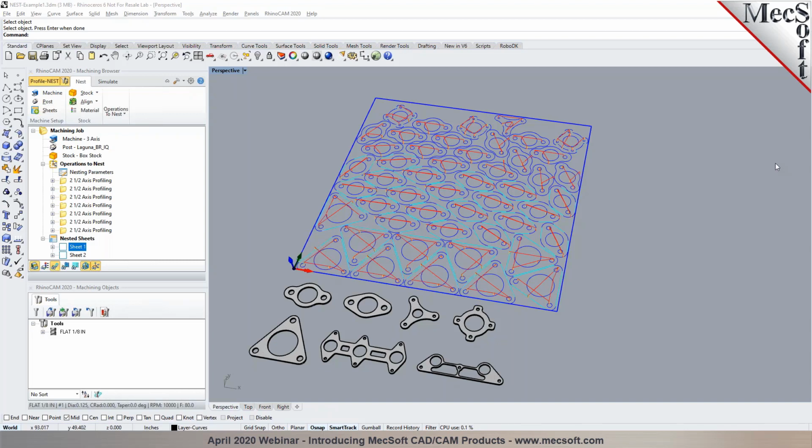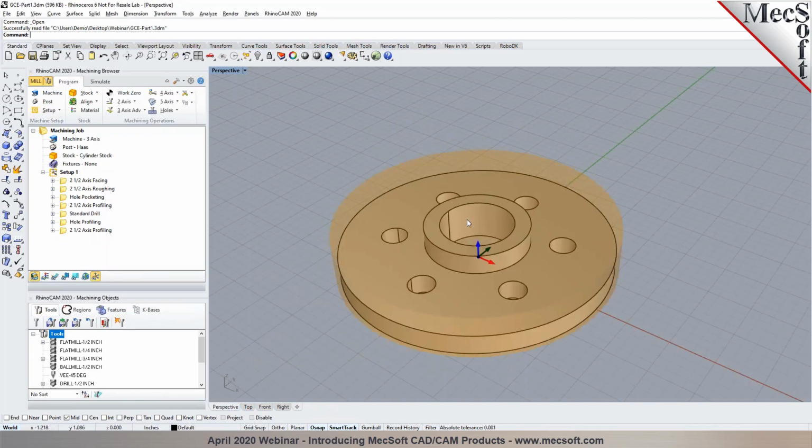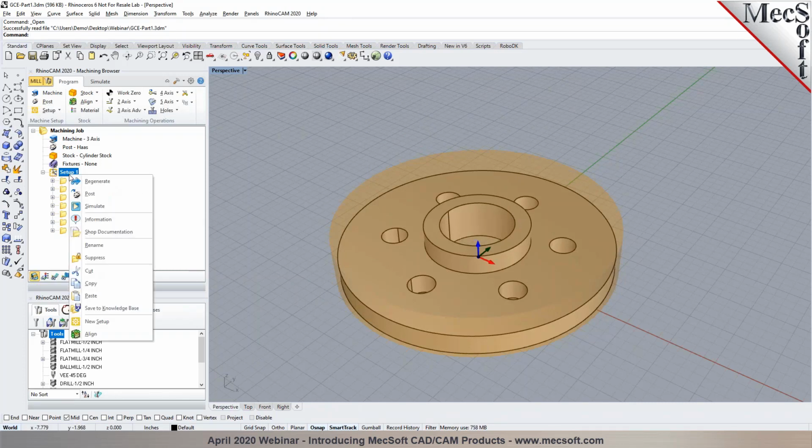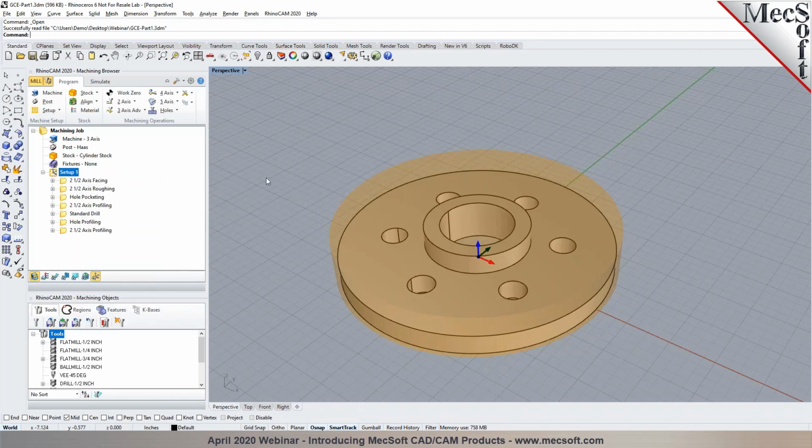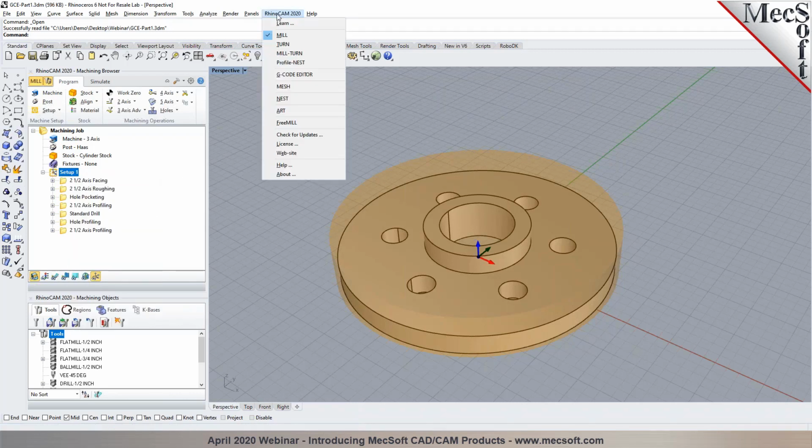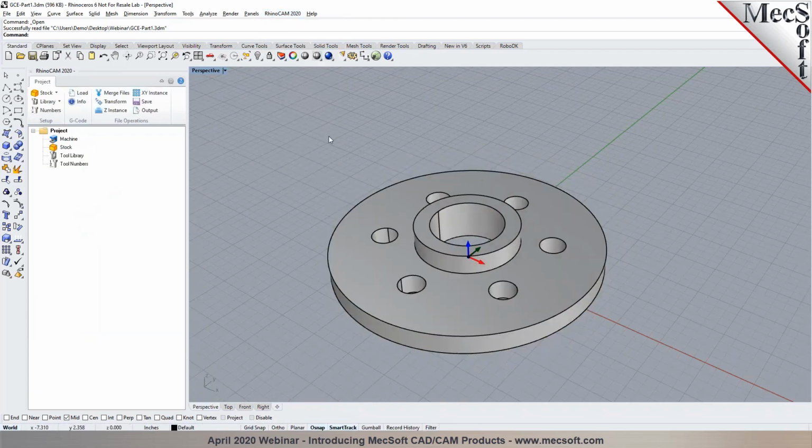Now, to cover the G-code module, I will go ahead and load one of these examples in here. So as you can see, I have a part with several toolpaths programmed. So you would typically be doing what's called a post process to generate your G-code output. Once the G-code is generated, you would want to verify your G-code output before you run it on the machine. So you could be loading the G-code that is generated from a MecSoft CAM product or from any other system that you may have had your G-code. You can bring it into our CAM product.